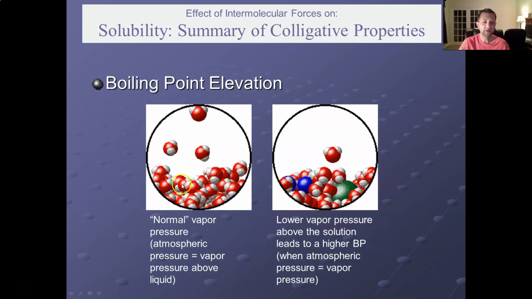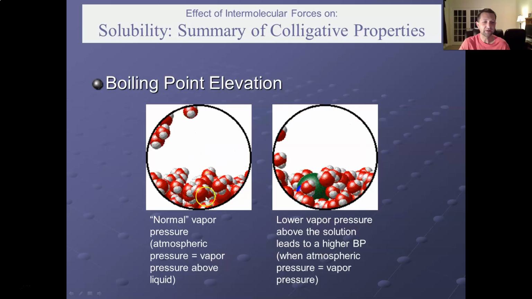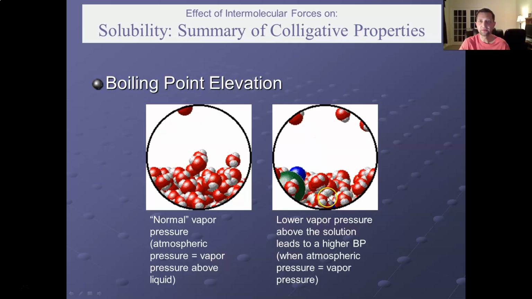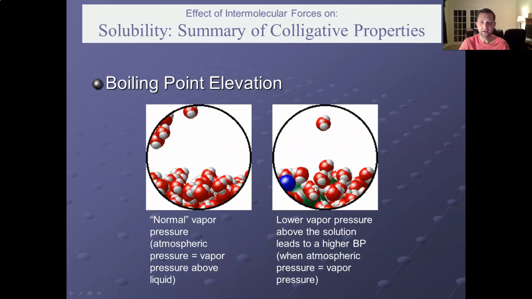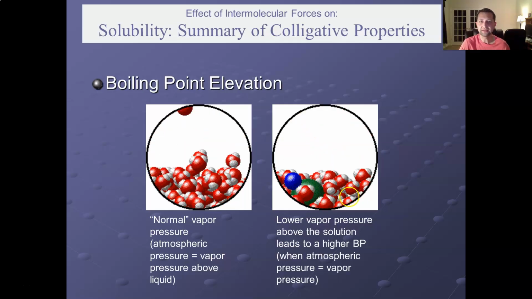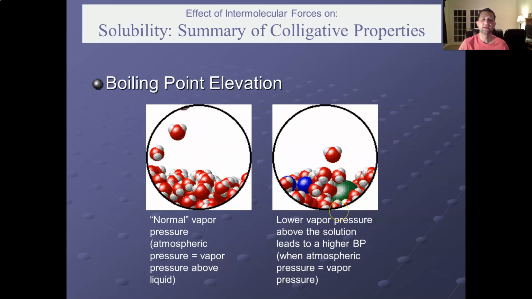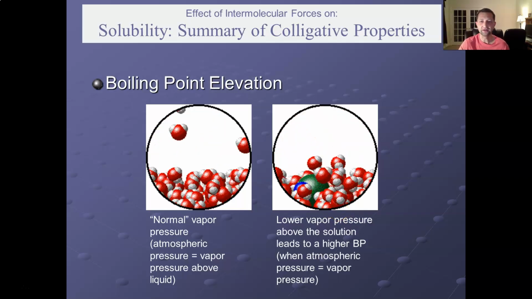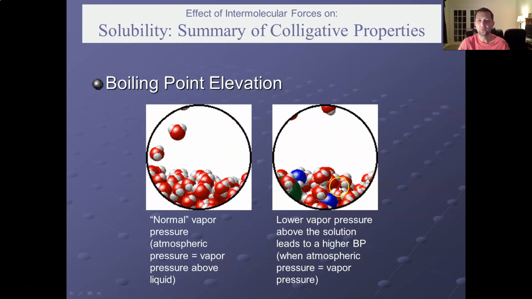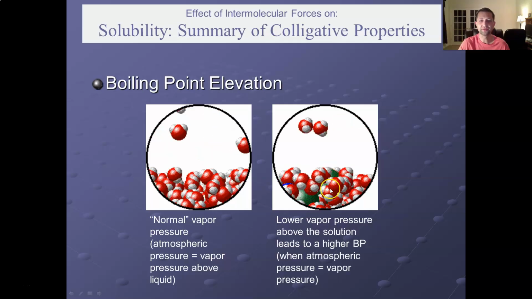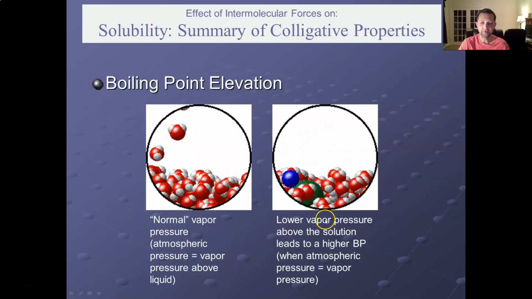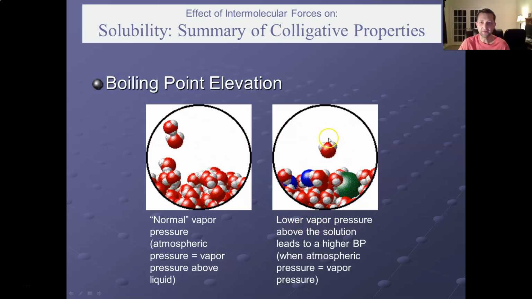Only over here do we have hydrogen bonding. That's all we have. Here we have the hydrogen bonding in the water. That's the normal intermolecular force. You also have an ion-dipole force here. The ion from the NaCl is making an attractive connection with the dipole moment that water has. So that's your ion-dipole force. That's a pretty strong force of attraction here. So you're going to have a lower vapor pressure above the solution here.